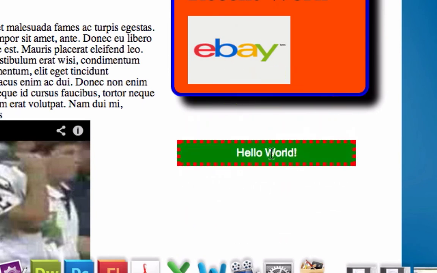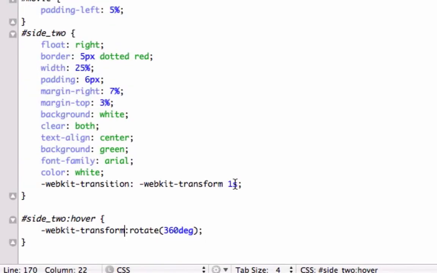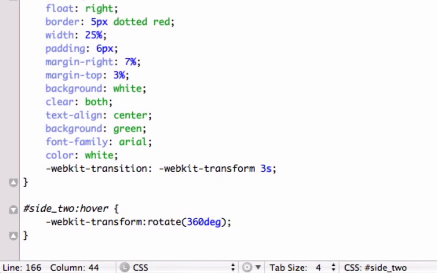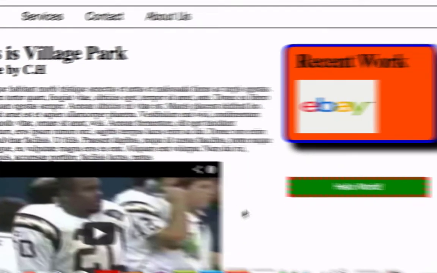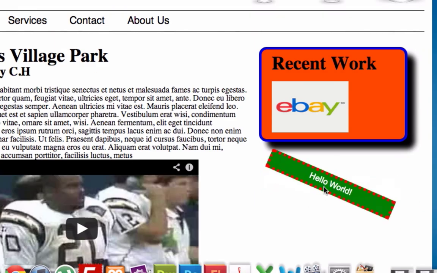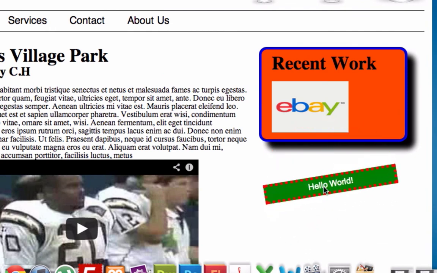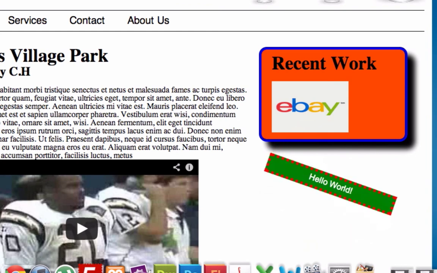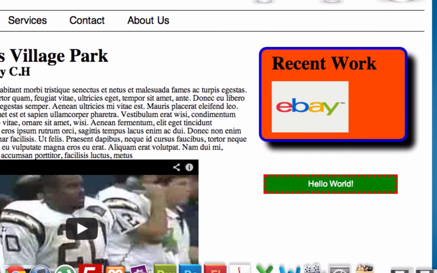And you can change up the timing on this as well. We'll do like 3 seconds. We'll slow it down. Or 3,000 milliseconds, whichever way you guys want to look at it. It's going to go all slow like. That's kind of cool. I don't know if you're going for a circus-y kind of looking website or whatever. This is just an example of CSS3 and some animation.